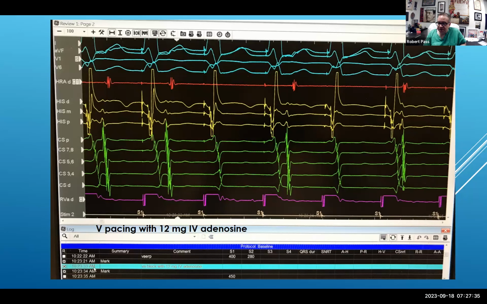Okay, so the next step is we now have the pathway. We have seen that it is not low risk. So at this stage, we would typically map the pathway. Now, some people might at this point give the patient isoprel since they're under anesthesia in order to demonstrate how it responds in the setting of a higher adrenergic tone. Literature suggests that about 30% of people, if you give them enough isoprel, you can make the pathway seem about as dangerous as you want it to be by dialing in the dose of isoprel.